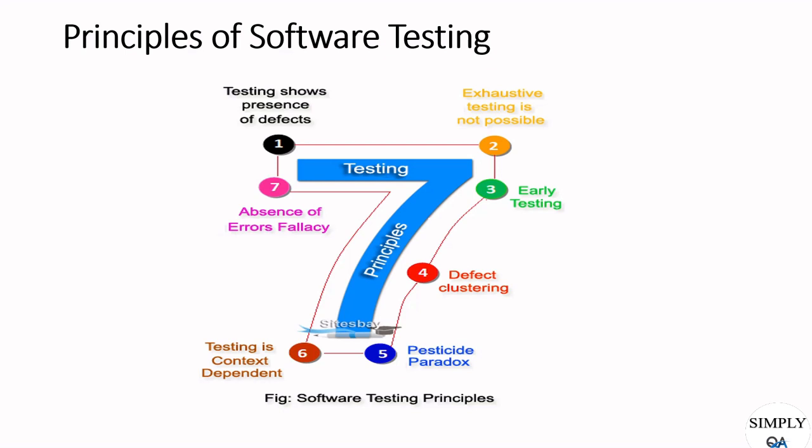In this session, we will be learning about the principles of software testing. Before going into the actual principles, let's understand why these principles are important in software testing. As a QA, it is always our responsibility to deliver a high quality product that is maximum defect free, right? So if a particular QA is following these principles, it will be really helpful for them to achieve high quality products with fewer defects. So let's see the principles one by one.